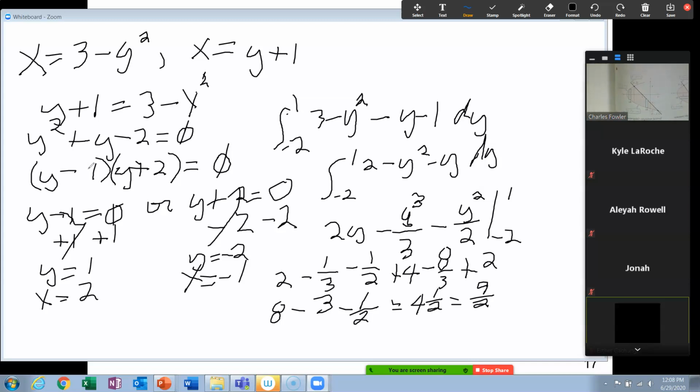Now, we could have done dx's, but see what a mess you would have then. For the side over here, it would be the linear part on top minus the quadratic on the bottom up until the point 2, 1. Okay, I couldn't read it in the book, reading it backwards here. And then from there on, you're doing the upper part of the parabola minus the lower part of the parabola.